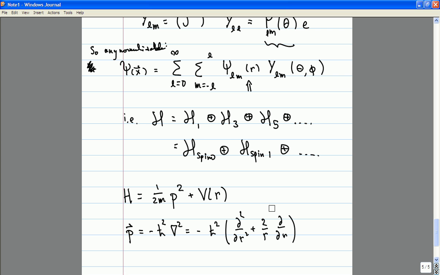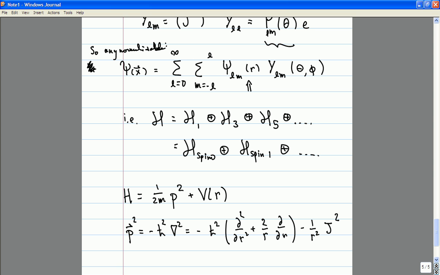And you know that because p squared is rotationally invariant, it's got to be a second-order differential operator that commutes with J1, J2, and J3. And there's only one such differential operator. We've already worked it out. It's this quadratic Casimir J squared. So you know that everything involving the theta and phi directions has to be that guy J squared, because it's the second-order differential operator that commutes with all of the J's.